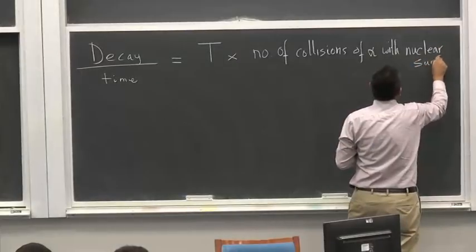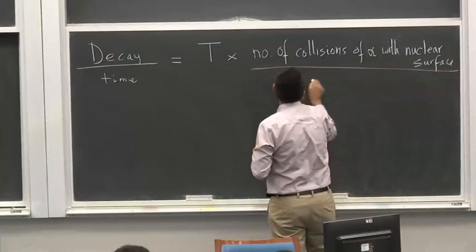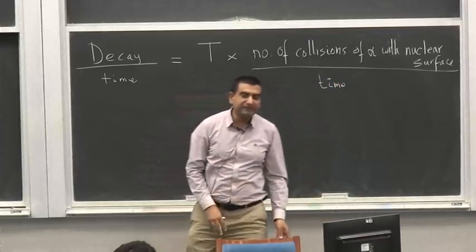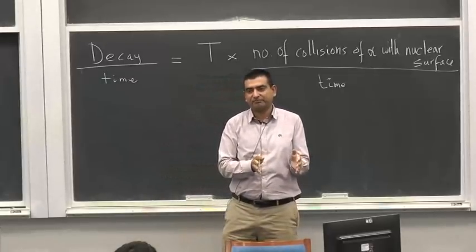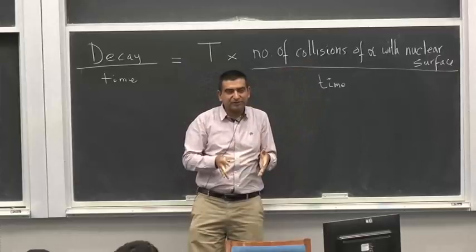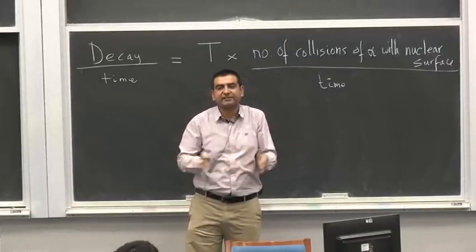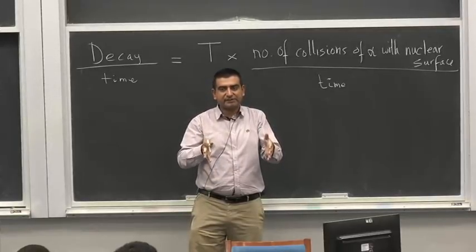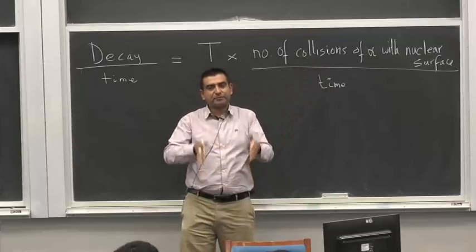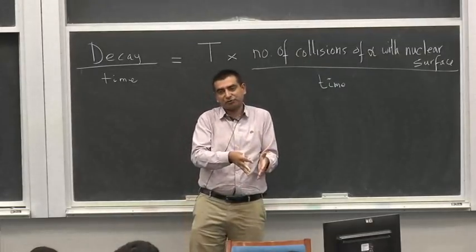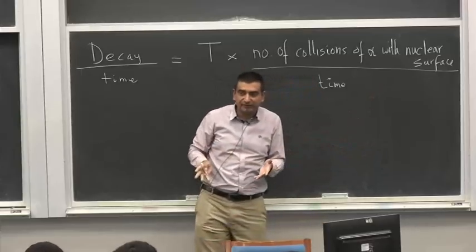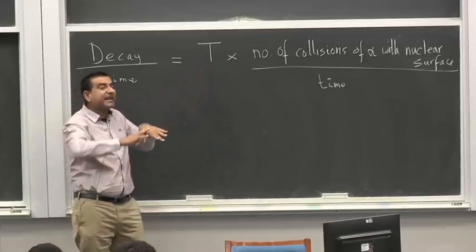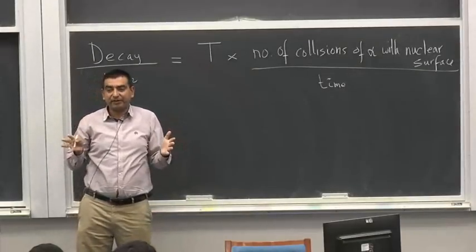We would like to see with what frequency, or how many times, this alpha particle comes close to the nuclear surface. Number of collisions per unit time. It's moving inside the finite well and approaching the nuclear boundary at a certain frequency. So you can have 1 collision per unit time, 2 collisions per unit time. How many times does it come close to the surface? This ratio is the measure of that frequency. And then you multiply this with the tunneling probability. This will give us an estimate of the number of decays per unit time.